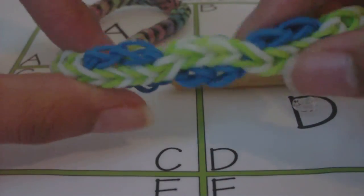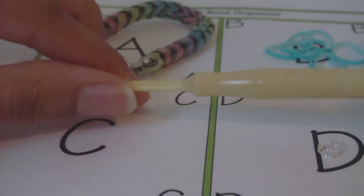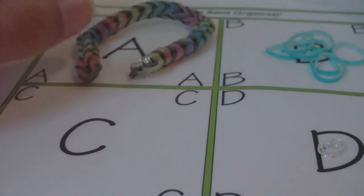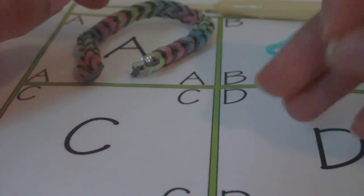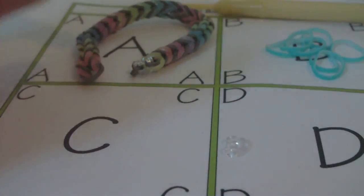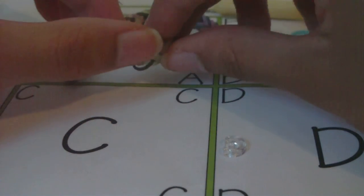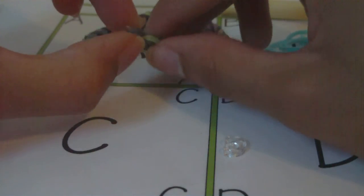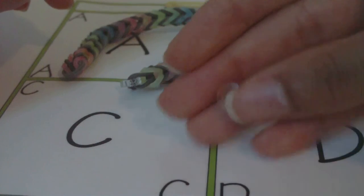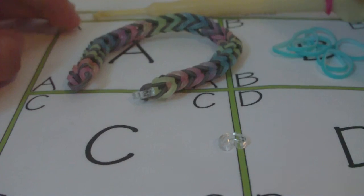So yeah, anyway, to make this bracelet, you're going to need a hook. I'm just going to be using this regular plastic hook from Rainbow Loom. You're also going to need 2 clips. One clip is going to be for the actual bracelet, so when you finish you're only going to have 1 clip, but the second clip is going to be used so that you can make the bracelet. And yeah, in the end you're only going to need 1 clip, but you'll need 2 to make the bracelet, if that makes any sense.